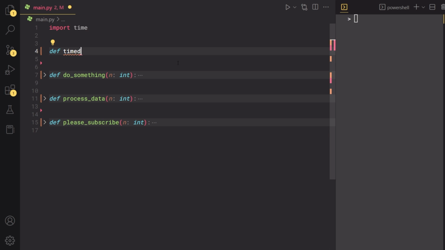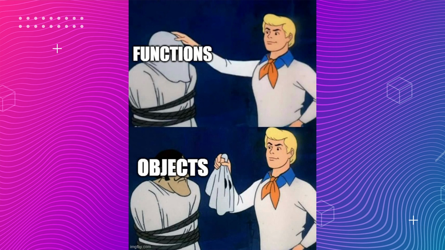For example, let's call it timed, and the argument is gonna be the original function, which I'm gonna name the argument inner function, and I can just pass this in as an object. If I don't call the curly braces when I pass this in, the function is referred to as an object. And now this works in Python and actually most major programming languages because all functions are also objects behind the scene, and you can use any object as arguments to a function.